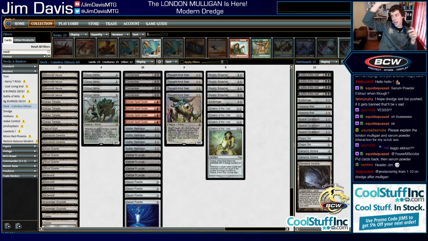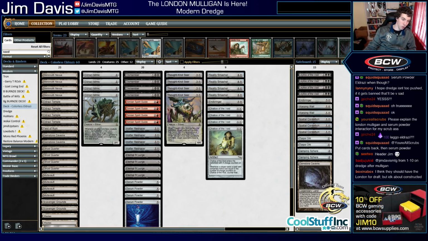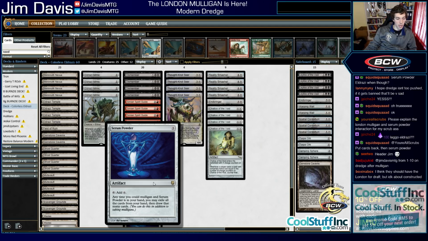Our next deck for the day is Serum Powder Eldrazi. Alright, so let's take a minute here and look at Serum Powder, and let's figure out how this works with the London Mulligan rule. So, Serum Powder says, anytime you could mulligan and Serum Powder is in your hand, you may exile all the cards in your hand, then draw that many cards. So, just works the way it always did. Nothing different.